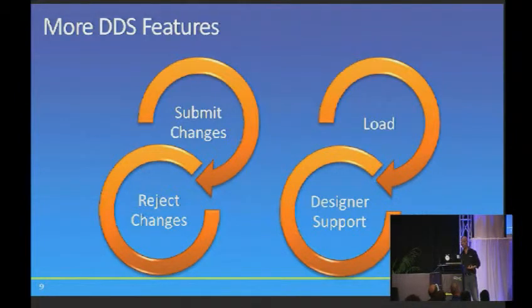And one of the newer features, and this was out, I think, in middle of May, we released a new version of the Visual Studio Designer tools for Visual Studio 2010, codename was Cider. And with those tools, you can now use all the design support. So you can drag and drop onto the designer. You can bind with the DDS. You can automatically hook up the reject changes, submit changes events, and wire into those if you like to, all through the properties window in the designer. And I'll show you where some of that works. It's pretty cool.